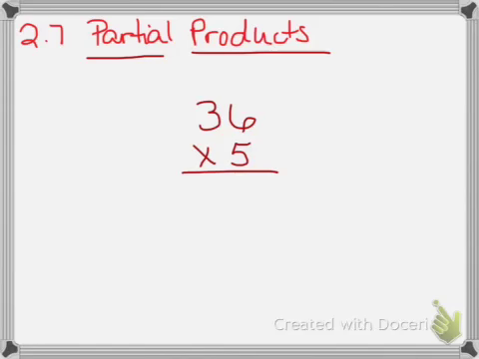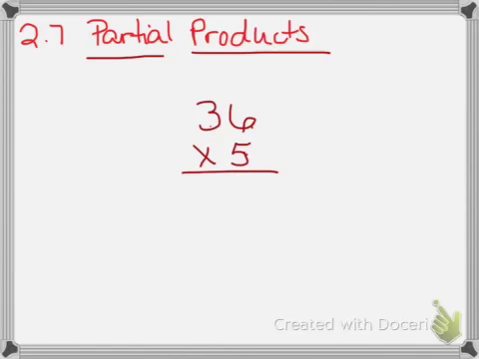Now, I do want to give a caution. When looking in our math book, we do it the opposite way our math book suggests. So in our math book, for example, it says we should multiply 5 times 30 first and then do 5 times 6. We are not doing it this way because when you multiply, you always go 5 times 6 first. So we want the students to be in a habit of doing that.